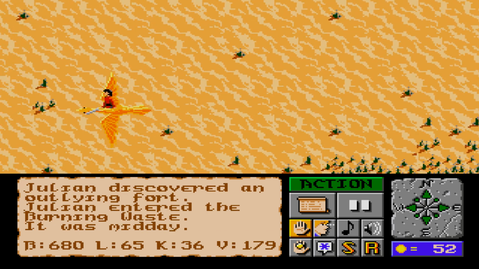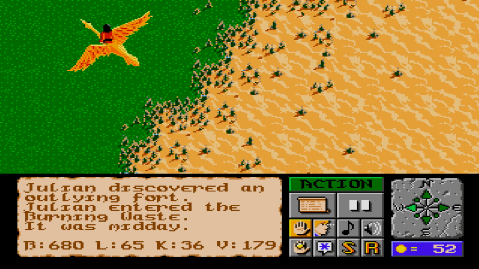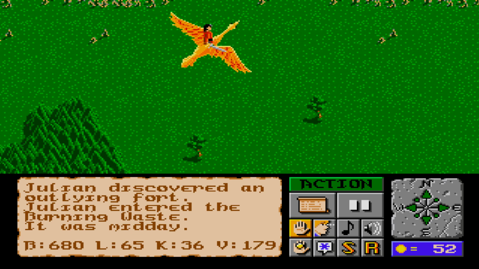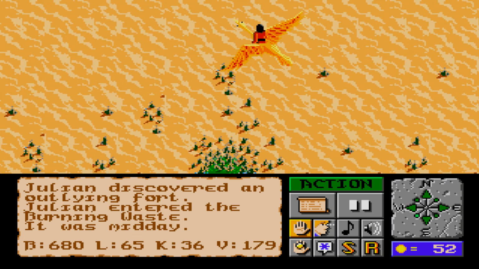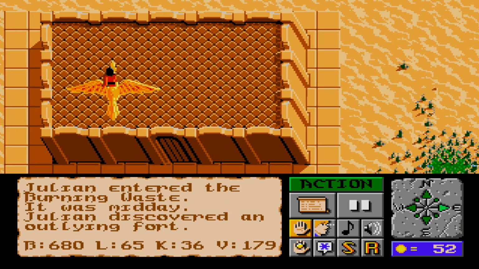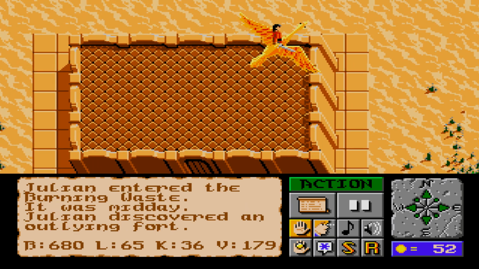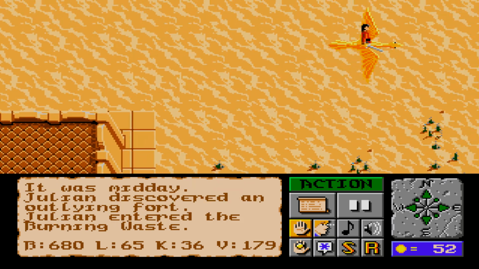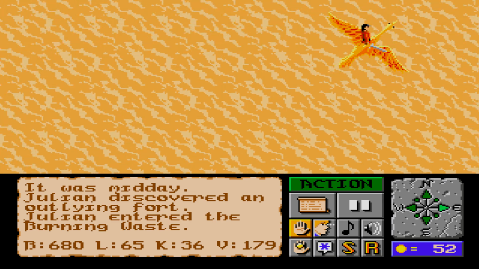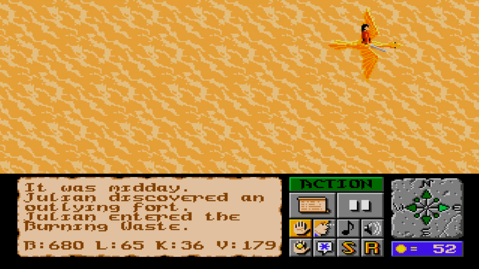It says Julian entered the Burning Waste. Yeah, that is a bit too far. Oops, on my part. I might have to bust out the bird tome. Yeah, I wasted a lot of money again. I think I only have 2 I could buy. Those bird tomes are not cheap at all. I think I can land on that roof too, but I'm not going to experiment with that. Bad idea. I'm going to need the ride for a bit, so let's keep on flying.